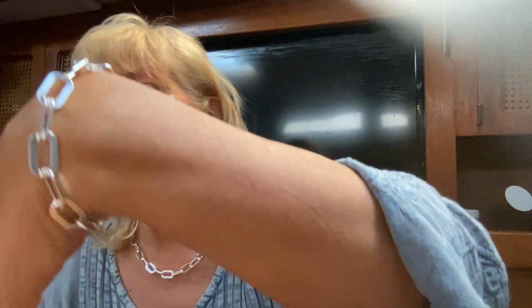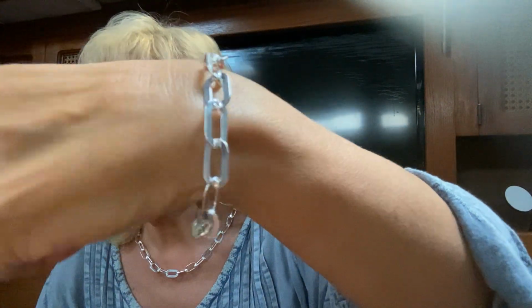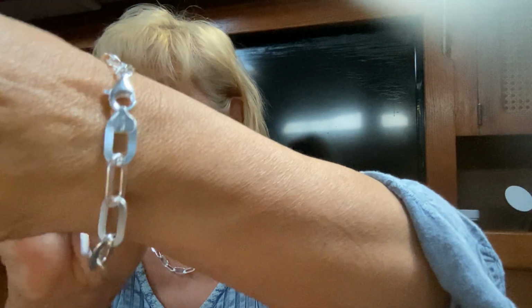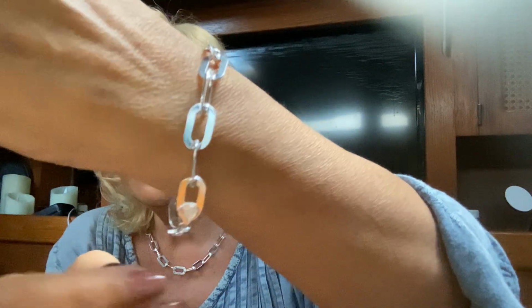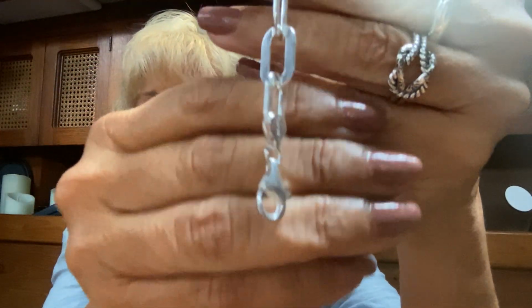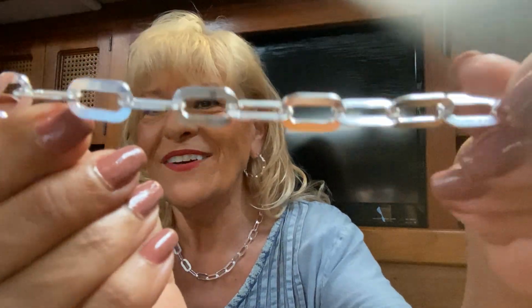Okay, last item in the show, the matching bracelet made in Italy, 30% off, 5 payments of $20.99. It's at a sale price, AG1443. Again, nice, large lobster claw clasp on it. Let me show you this, 4-sided. It's just like the earrings and the necklace. Oops, almost dropped it. And there you're seeing that large lobster claw clasp, which makes it really easy on and off. All made in Italy, exact same measurements as the necklace. So if you got both, you could, if you wanted to, connect the two.